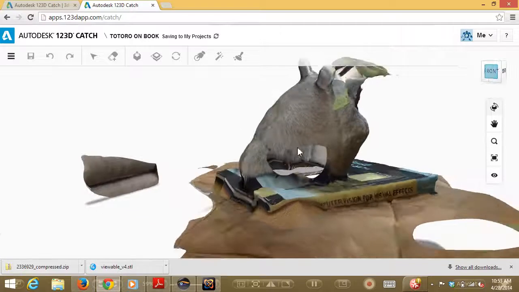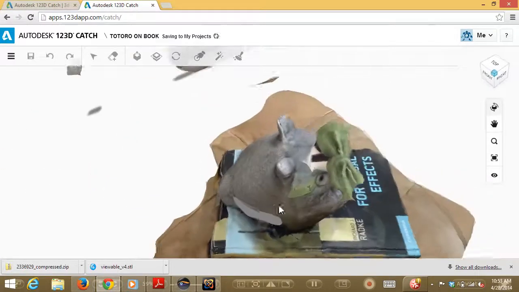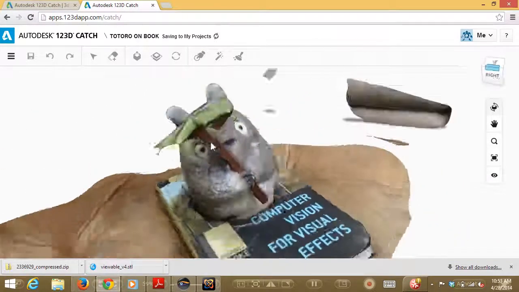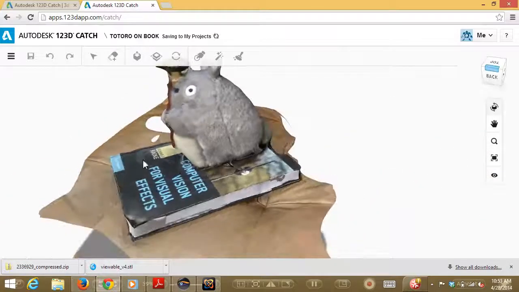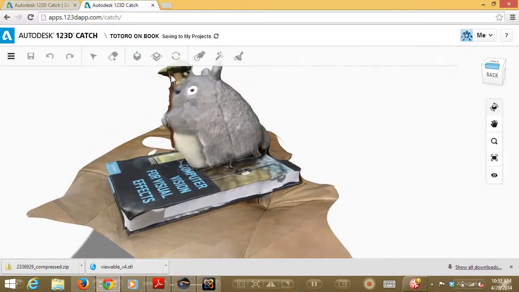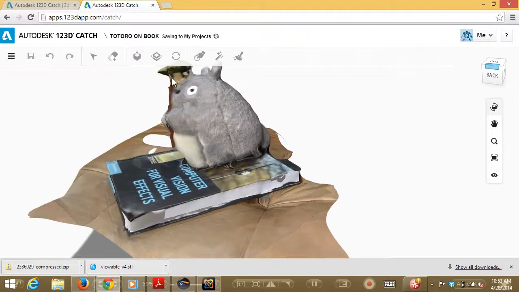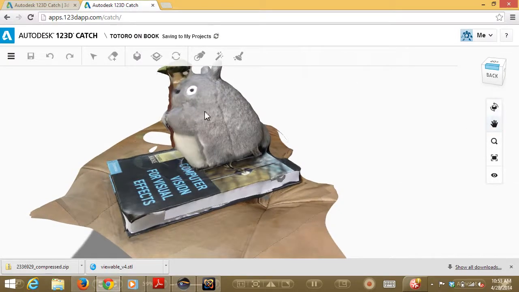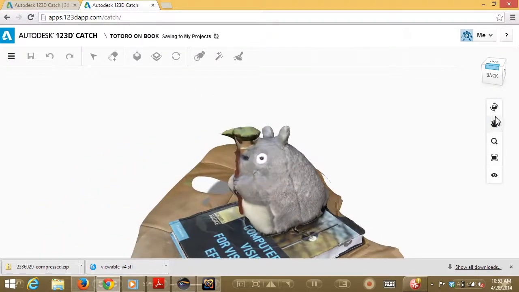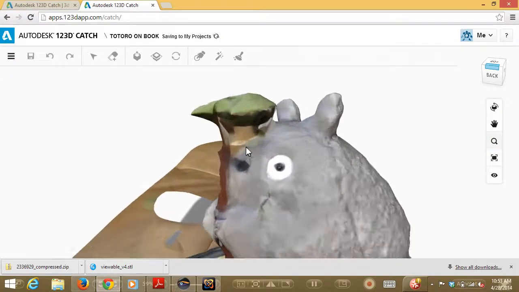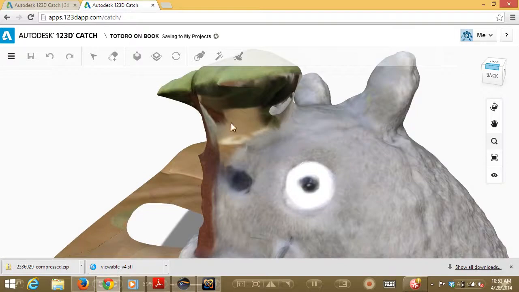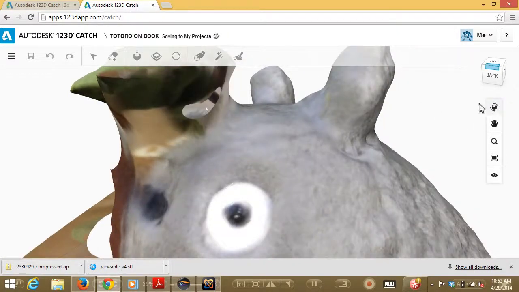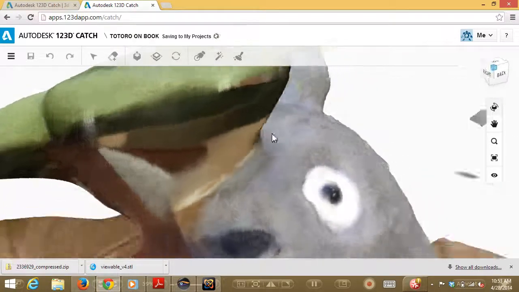Maybe I didn't let it load long enough, but the 3D reconstruction of this guy is pretty good, except you can see that it didn't totally resolve the gap between this little tree branch and its head. If I zoom in a little bit, this still appears to be a filled-in hole, whereas it probably shouldn't be. And you can also see that there's some texture issue.